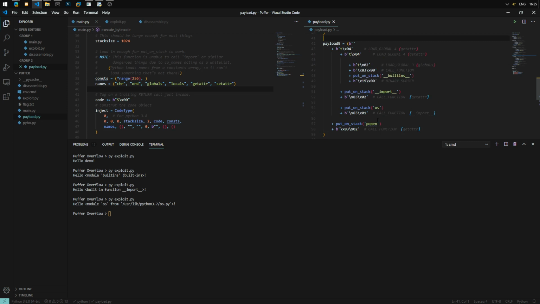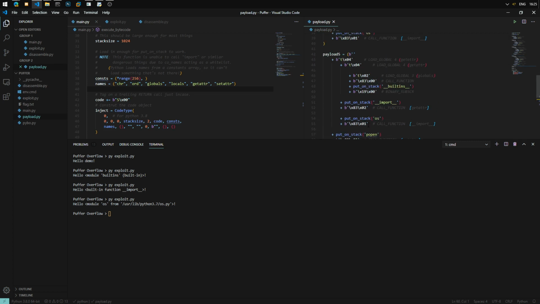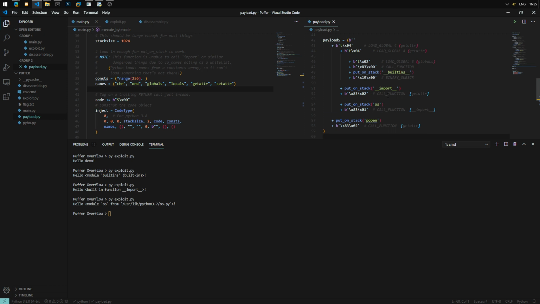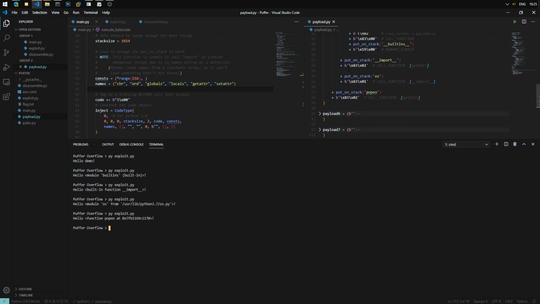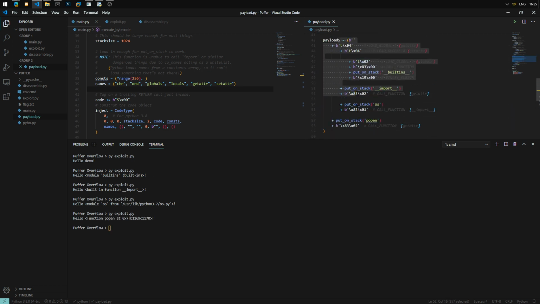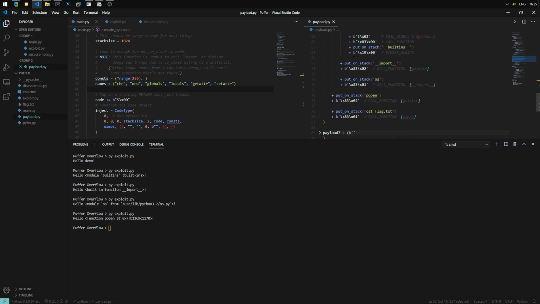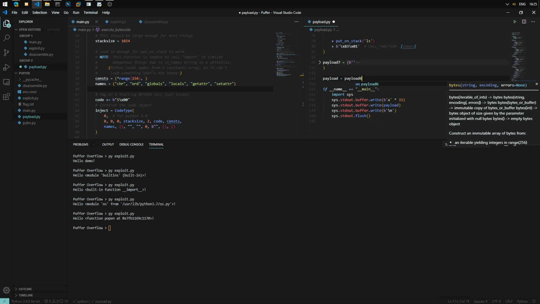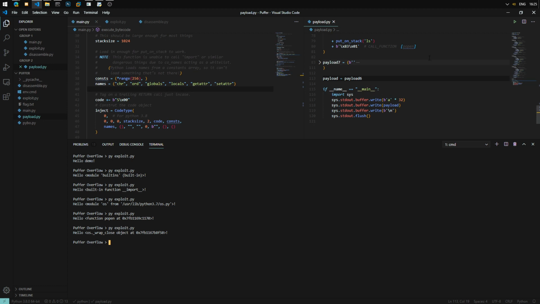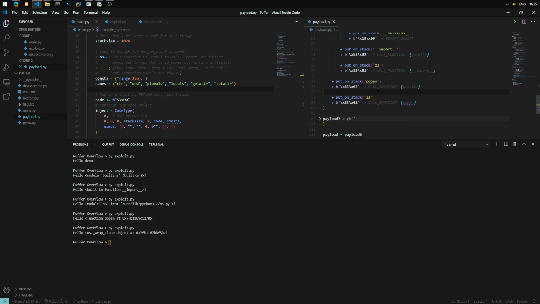In this case, I'm going to be using the popen function, which is a very easy and quick way to call a shell command and get the response back. And sure enough, if I update it, again, function popen. Then one more payload, we're going to call cat flag.txt. So actually, we could make this just ls if we didn't know where the flag was. And that would list things.